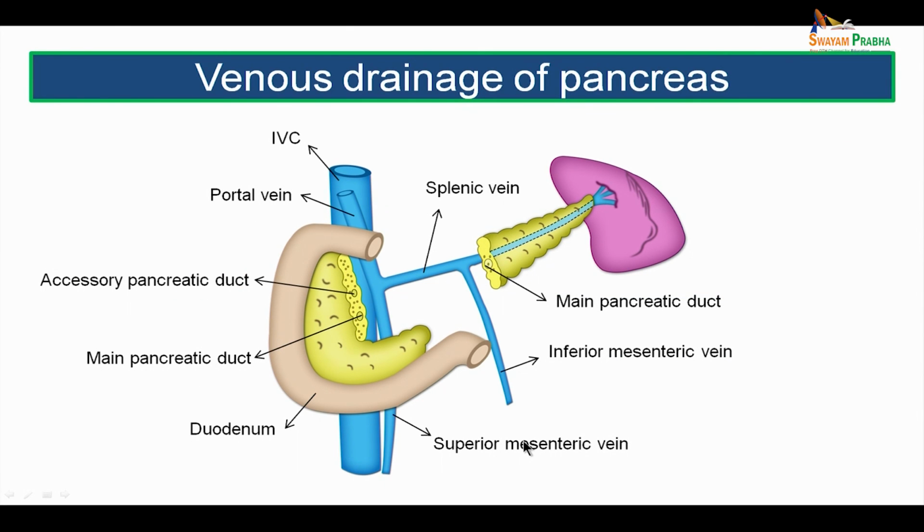Another picture showing the venous drainage of the pancreas, where part of the pancreas has been removed to see a clearer view of the posteriorly placed veins. So, draining the tail and the body of the pancreas, the veins drain into the splenic vein. The superior mesenteric vein receives venous blood from the uncinate process, neck and the head, and then joins with the splenic to form the trunk of the portal vein, which receives blood from upper part of the head and neck of the pancreas. So, that is the venous drainage of pancreas.